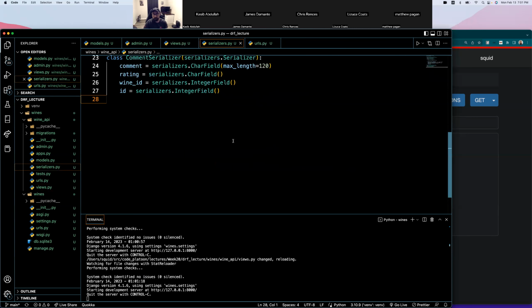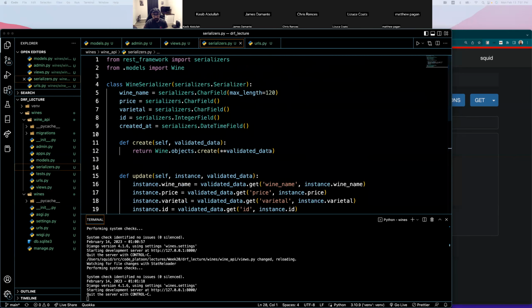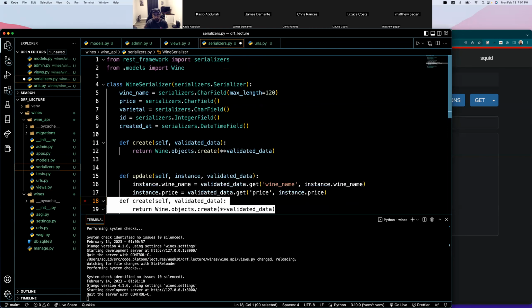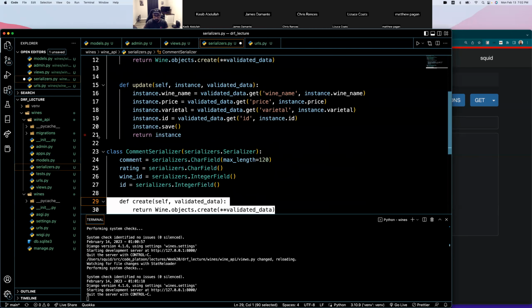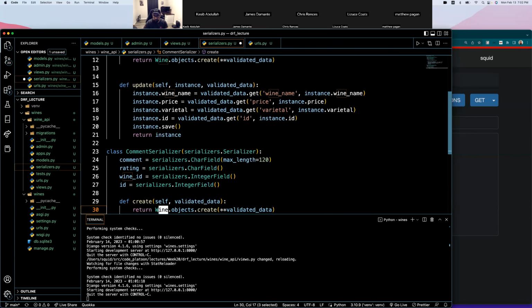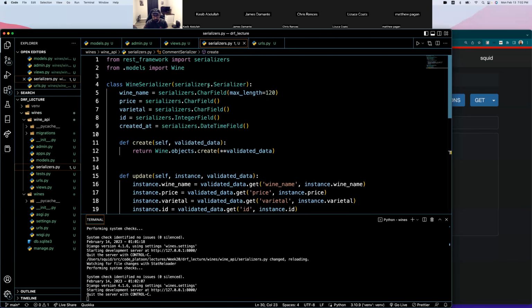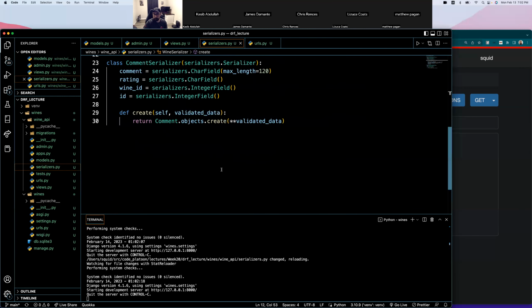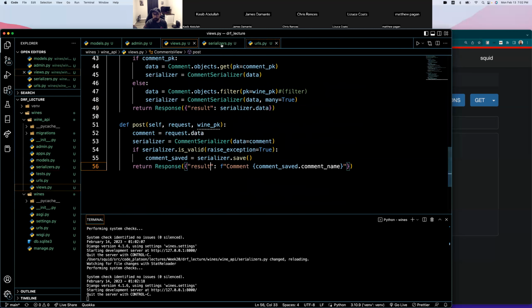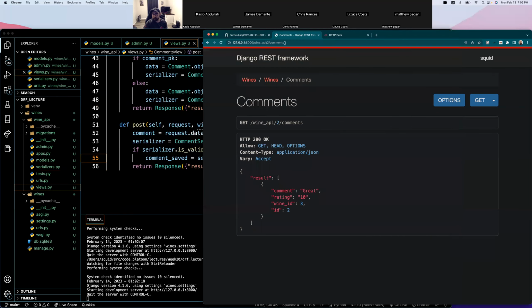So back to the serializer. Much like this create function, we're going to do the exact same thing. Bring it on down. Put it right there. And obvious, easy: Comment.objects.create. Hold on a second. Oh, I never brought this in. There, now we know what a comment is. And we couldn't create it if we didn't know. All right. We got our URL, we got our serializer, we got our view. Let's see if we can do it.